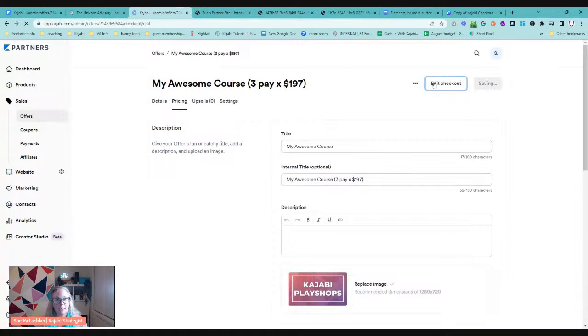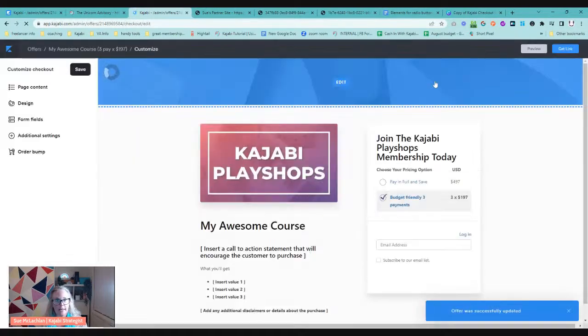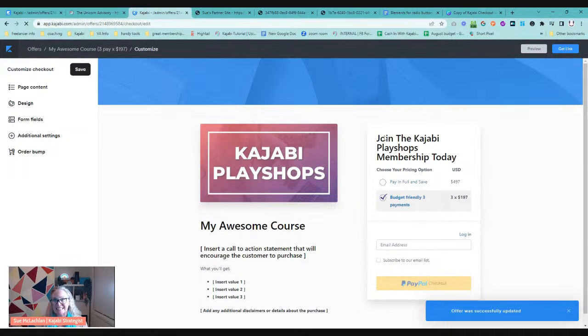And then we're just going to come back into the checkout and we can see what that's going to look like. So it's saying, what action that you want them to take, and then saying choose your pricing option. So it just makes a bit more sense than having the pricing when you've then got the pricing there and then you have the 2 different options. Usually I would recommend putting the pricing because you don't have it displayed elsewhere on this actual, just where you actually put your card details in.